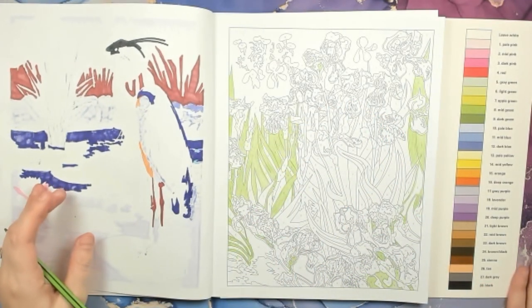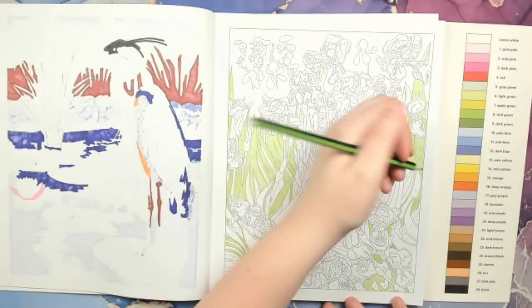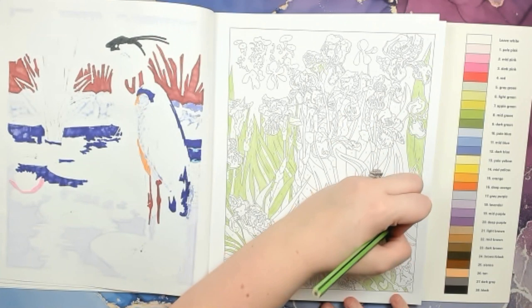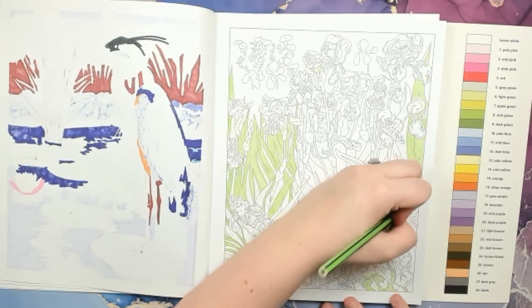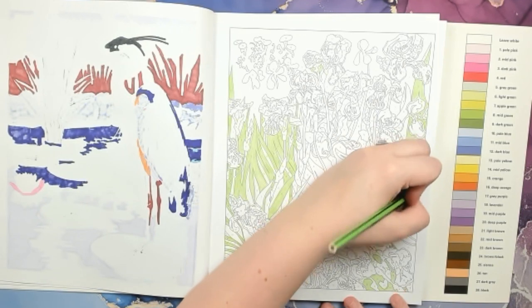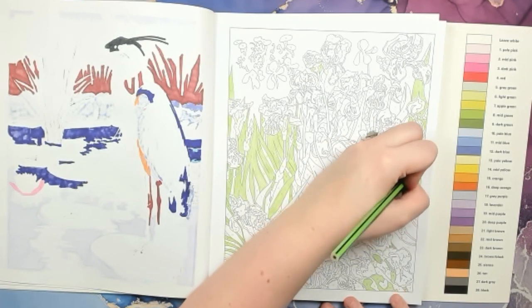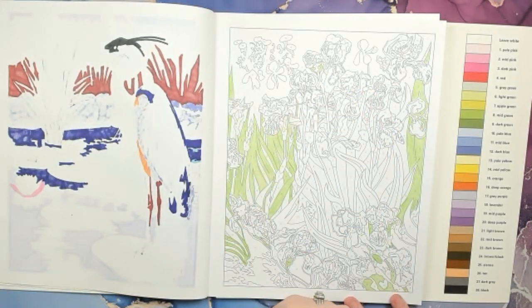Because right now a lot of my colored pencils are in, I don't know if you call it a little briefcase tote, like a portfolio tote or what, but that's where most of my colored pencils are. And I need to go through them and swatch them and look at the colors. But that's gonna take some time. I'll do it at some point. I'm not sure when, and that's okay.